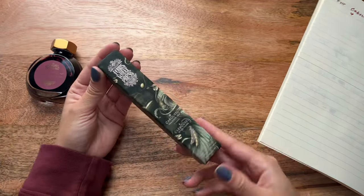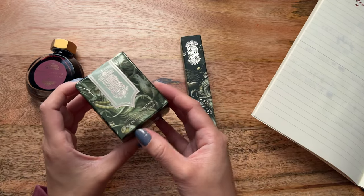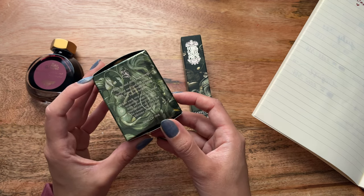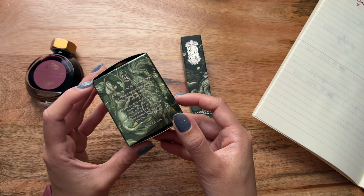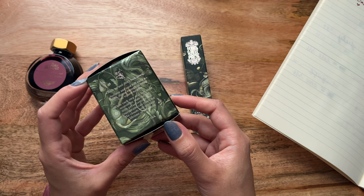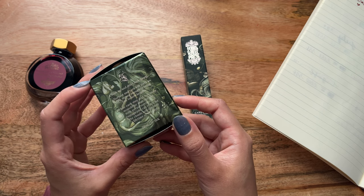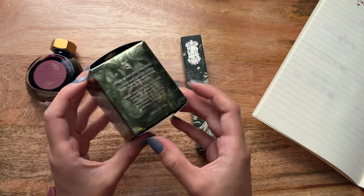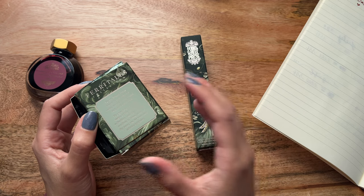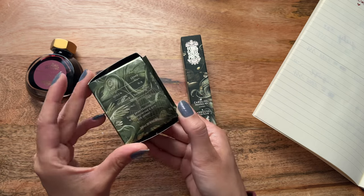We have a carousel fountain pen here and it seems to match the ink of this month — Brilliant Beanstalk. The description says: 'Climb up and don't look down. Nurture and care will yield a stalk strong enough to bring you to new heights.' Oh my goodness, I love that. 'Well, each step may feel more monolithic than the last. With perseverance and courage, you can reach the clouds and discover a lifetime of treasures.' This is a 20 milliliter bottle of ink from the fairy tales collection.